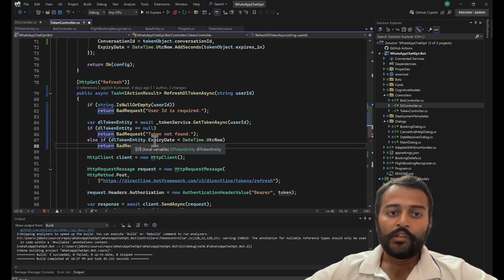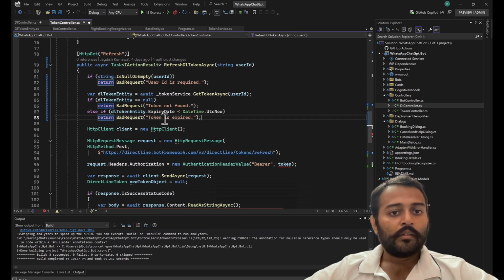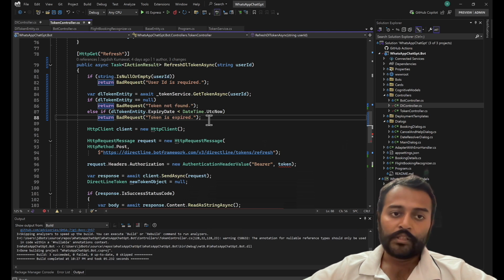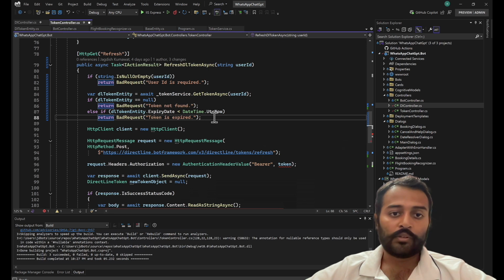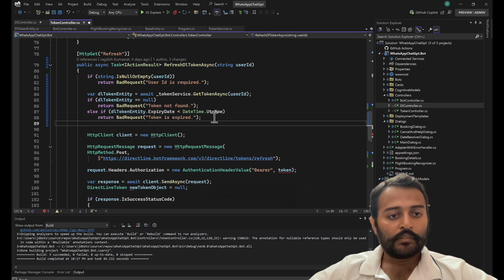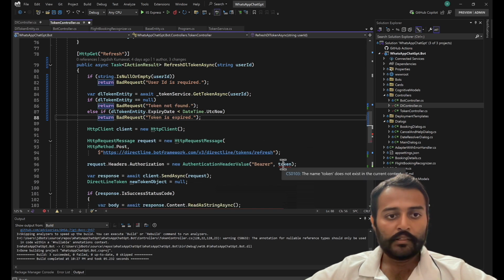If DL token entity dot expiry date is less than DateTime dot UtcNow, then the token is expired. In such cases, I'll need to generate a new token. Basically I'll make a request back to my other endpoint and that will handle the generate token for me. And that is all I need here.